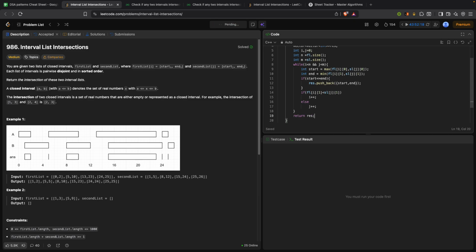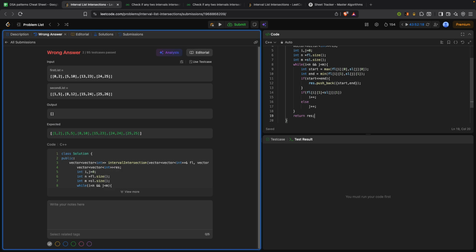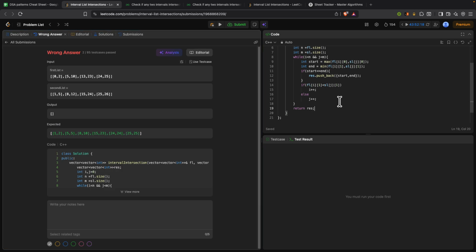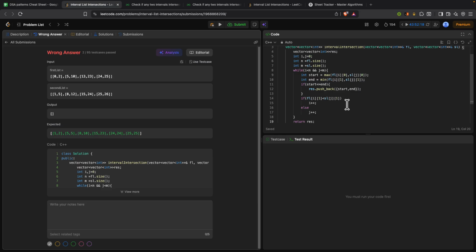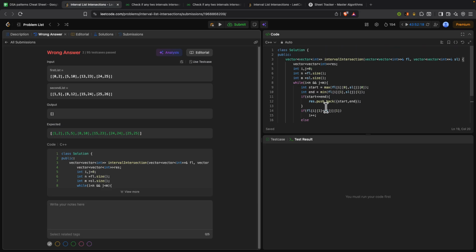Let's check if it's running or not. Oh, there is some sort of error. Let's check. SL of, that's correct. Result dot push back, yeah, that's correct.